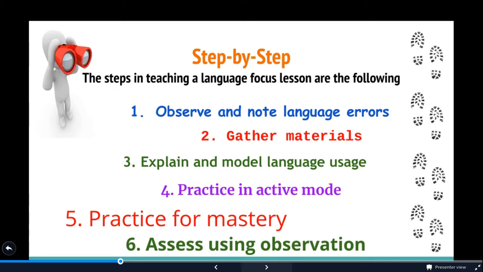Assess using observation. In this step, performance tasks can be planned to determine each student's mastery of the language focus lesson. Provide an opportunity for each student to use the focus language in context and use an anecdotal record or checklist to keep a record of the student's performance.